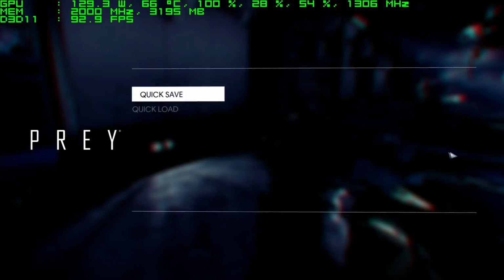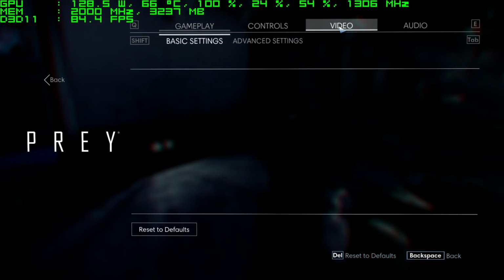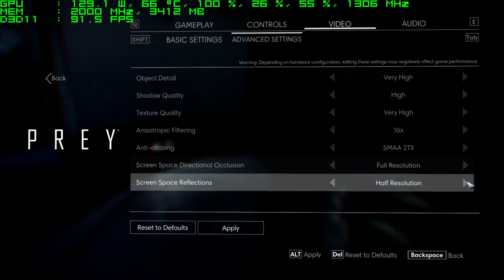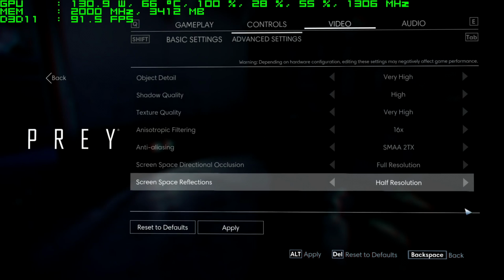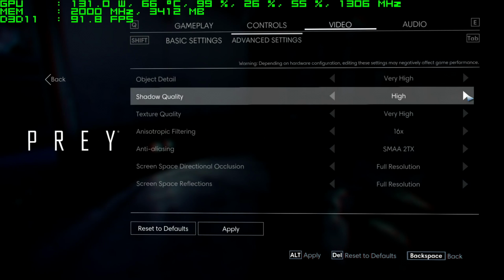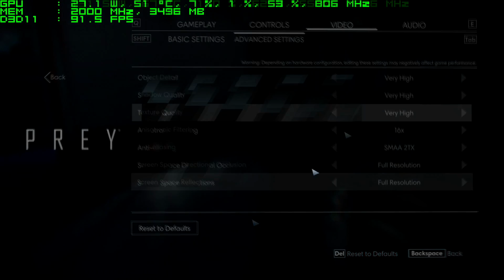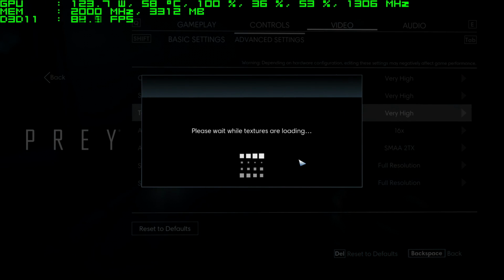Let me load back up my other settings, the max settings actually. So let's bring this back up to full. Put the shadows up again. Apply. I'm just checking out the performance. Come on. There we go. Good girl. Who's a good girl? All right, load up.